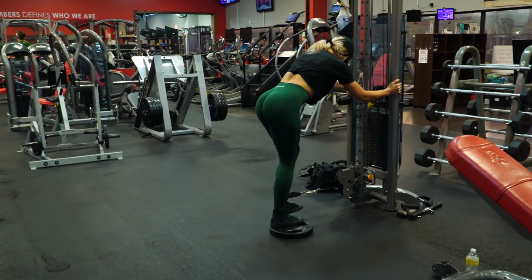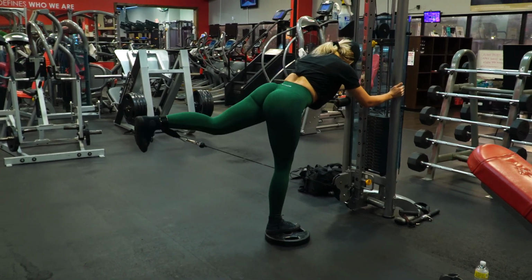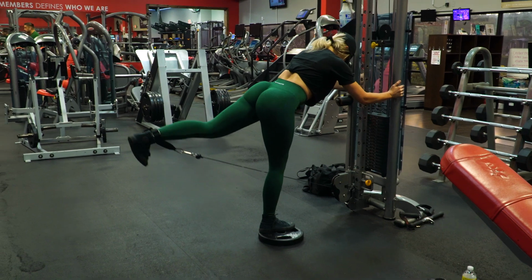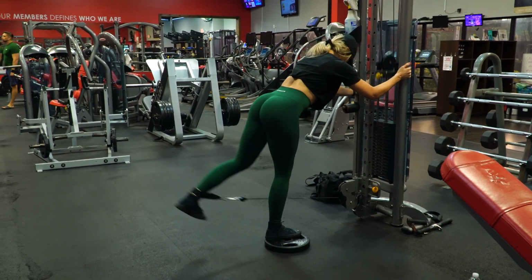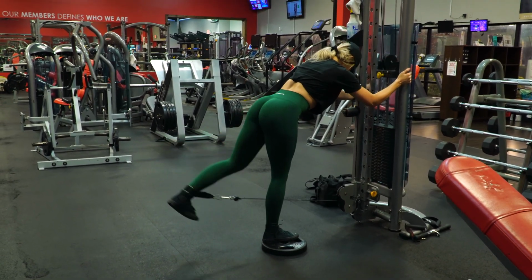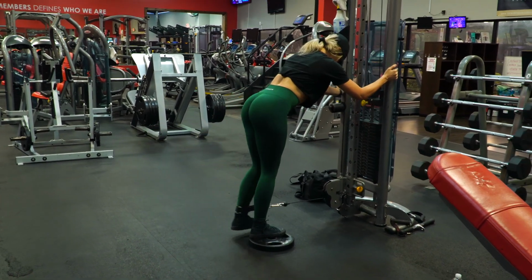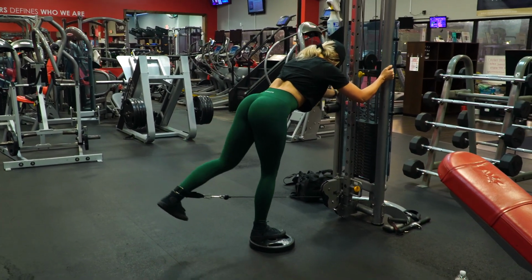So when doing kickbacks, it is not a competition to see how far back and up you can kick your leg. Please make sure when you do these that you are only coming up to the point to where your glutes are fully shortened at the top. Once you surpass that point, you will begin to hyperextend your low back, and that is when all the discomfort kicks in.